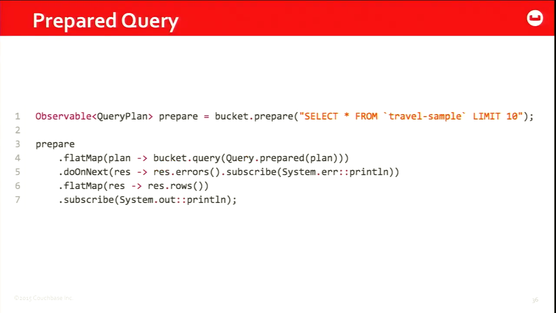Right. And then finally, prepared queries here. So we can call bucket.prepare, and here we are using the raw N1QL string, but you can also use the builder API depending on what you want to do. And then we are calling flatMap on our query plan, because the query plan is created once, and then we call bucket.query with our query plan, and then we emit those items. And here I did a little variation so that you see something else.